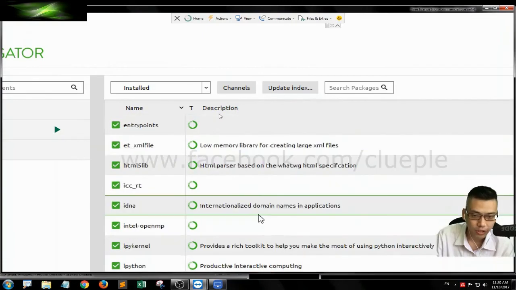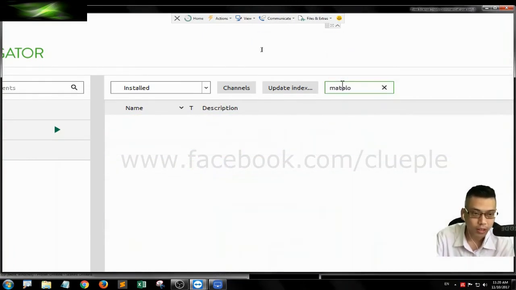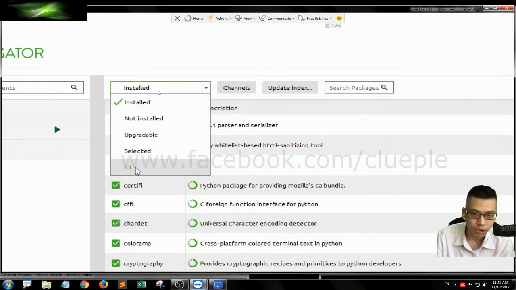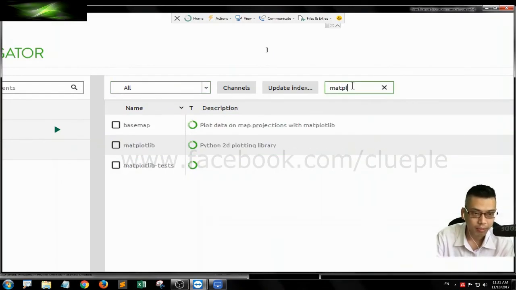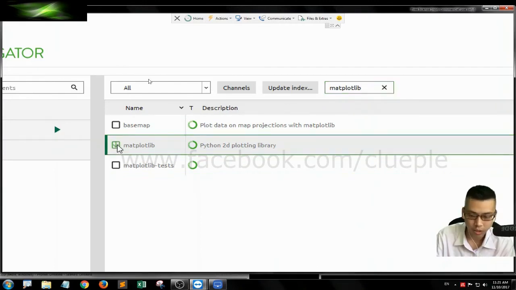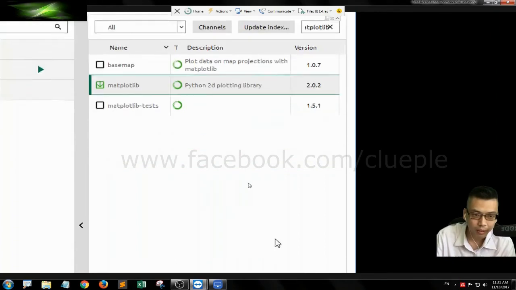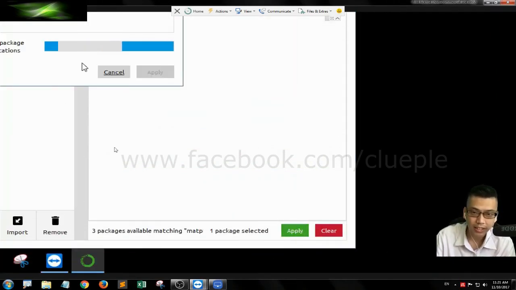Let me just search Matplotlib under Installed. So make sure I don't have Matplotlib. Then I go to All, and I type matplotlib and click this one like this. So I just tick matplotlib, and then I go to the bottom right and Apply.